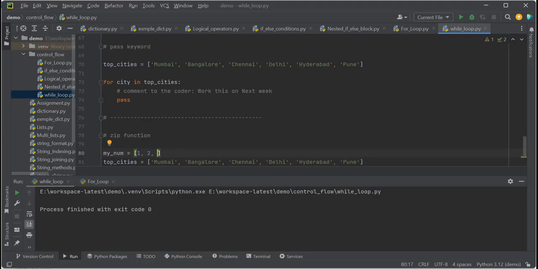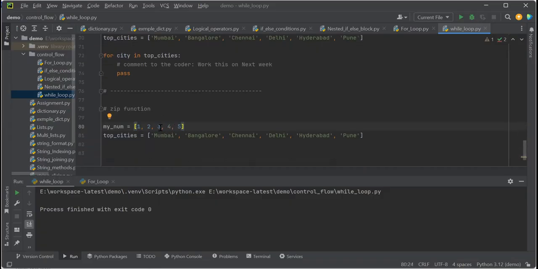So compression is, if you have multiple files, you can reduce the size, I mean, you can save the disk space. And archive is, you have two or more files, all the files you can archive it, that is group it. So like this, now I have two lists. One is with the numbers 1, 2, 3, 4, 5. How many cities here? 6 cities, right? Okay. So here, this is one list and this is another list. So I would like to combine these two lists.